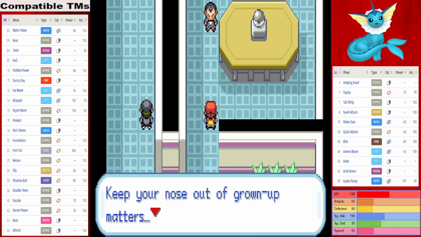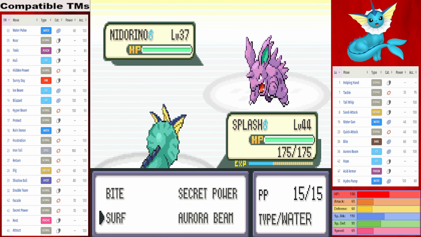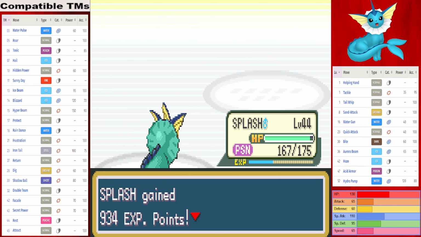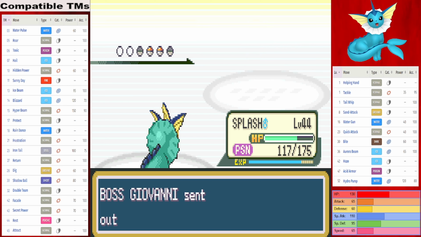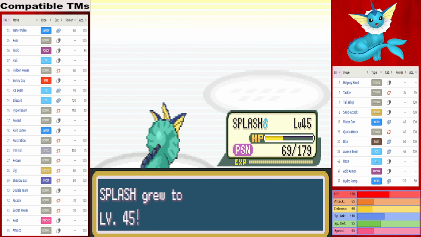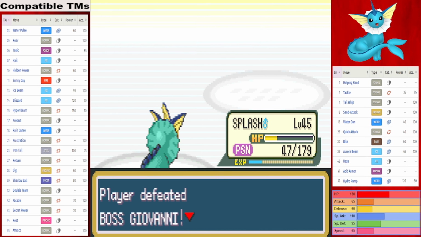Giovanni again proving why the bad boss shouldn't use monotypes. He leads Nidorino and Surf leaves it at what must be 1 HP. I then use Bite, stupidly, activating Poison Point. Nidoqueen is second and is also able to survive a Surf. Okay, it adds a bit of chip along with the poison damage. We finish it off and then 2-shot Kangaskhan with Surf as we are left with 47 HP after poison for the Rhyhorn. But we're faster, so there's no worries here as Surf dummies the Rhyhorn. See you later, Giovanni. This is easy.